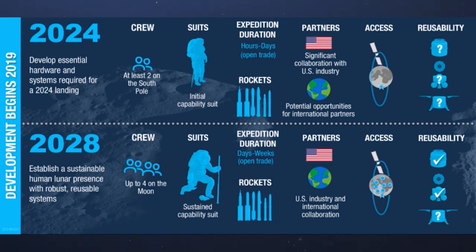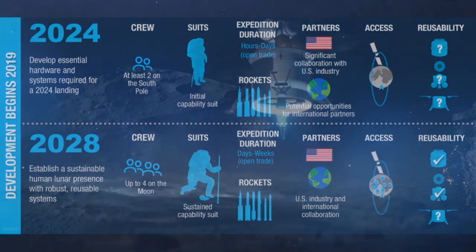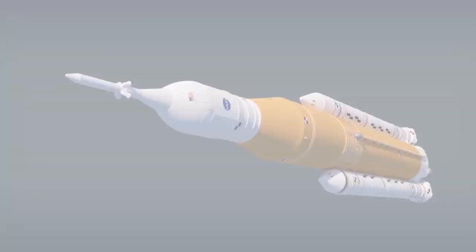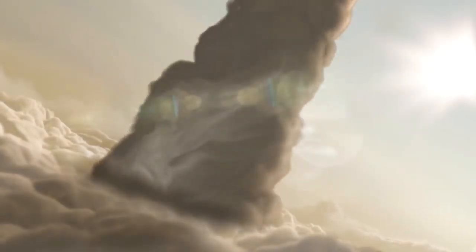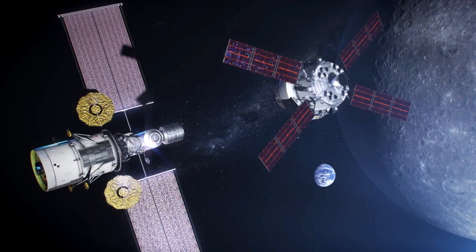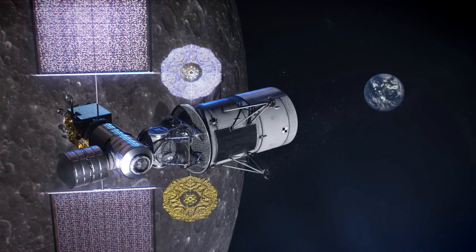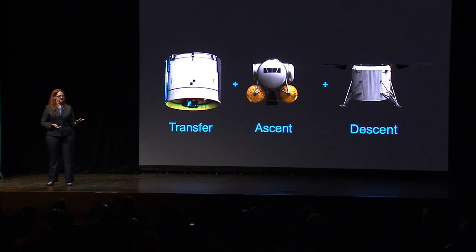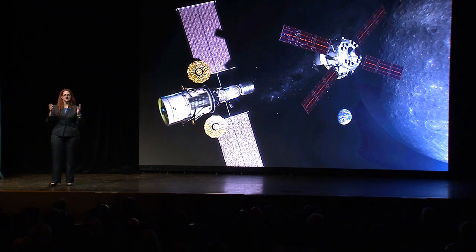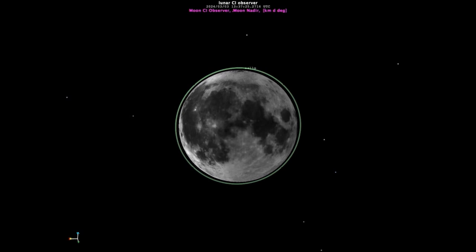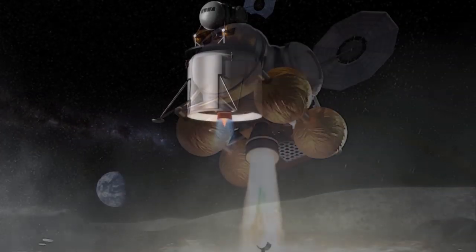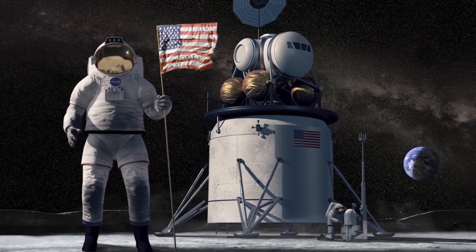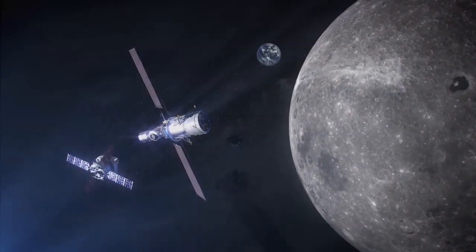The current plans for Artemis have several elements that are similar to Apollo — the years may change, but the physics remains the same. The crew is launched in the Orion spacecraft on a Space Launch System, or SLS, rocket on a trajectory that will take them directly to the NRHO. Once the Orion docks with the Gateway, the two crew members who will go to the surface transfer from the Orion into the waiting lunar lander system. The lunar lander system is composed of three parts: a transfer module, an ascent module, and a descent module. The transfer module takes the entire stack and crew to a low lunar parking orbit; the descent module takes the ascent module and crew down to the surface; and when the mission is complete, the ascent module returns the crew back to the Gateway. Current plans have lunar surface missions lasting roughly three to seven days, after which the astronauts return to the Gateway, transfer back to the Orion, and make their way home.